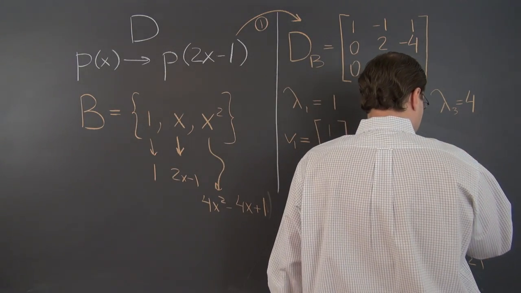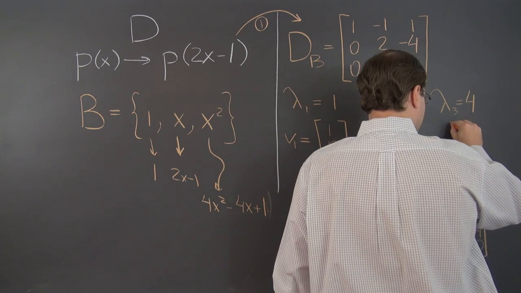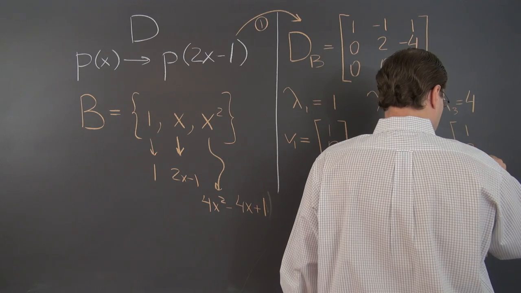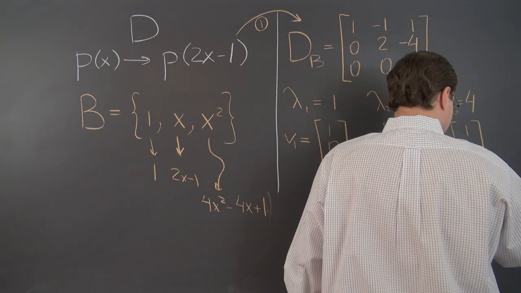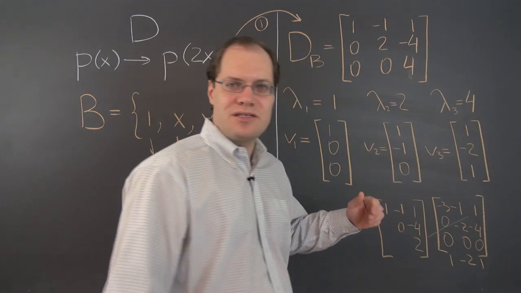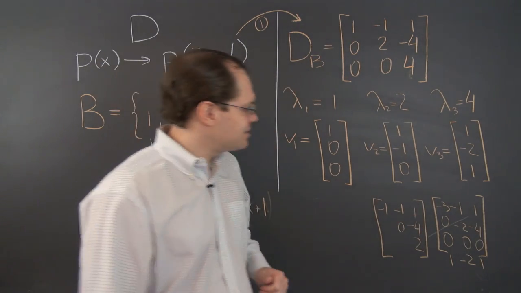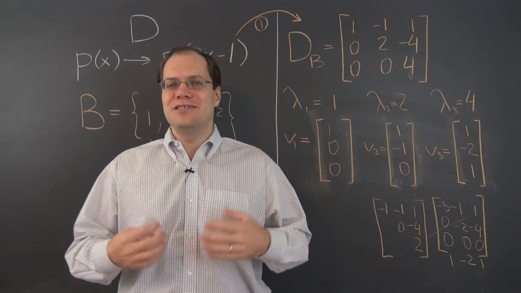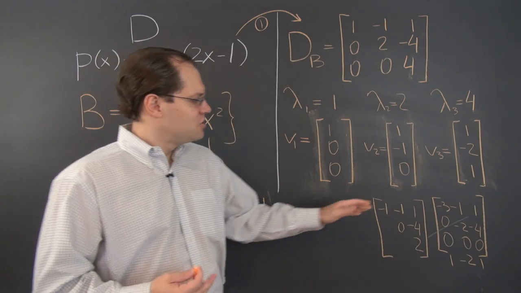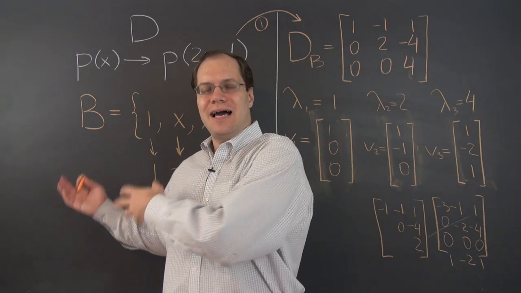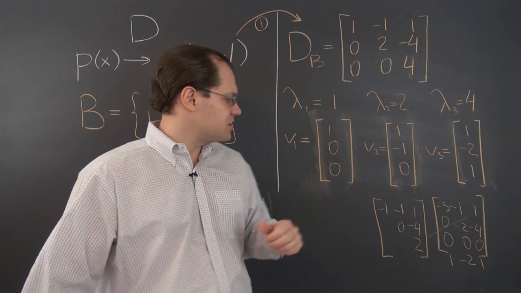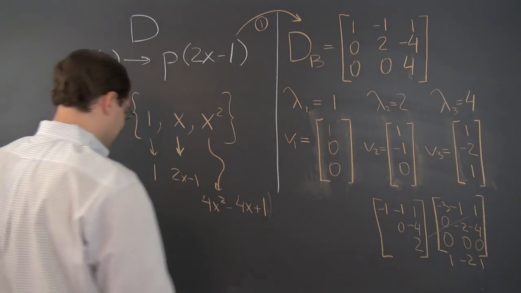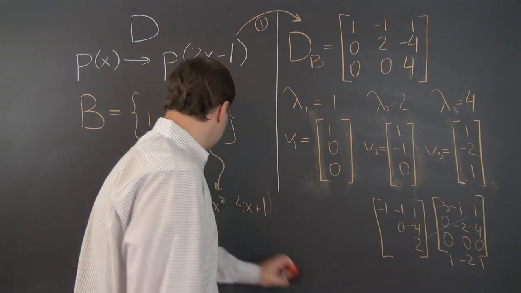So v3 equals 1, 1, negative 2, 1. Okay, an exciting moment because we're done with our component space analysis. So we're about to reveal the eigenfunctions of the actual transformation. So we know that this one corresponds to 1. So let's just write it. We can erase all of this.